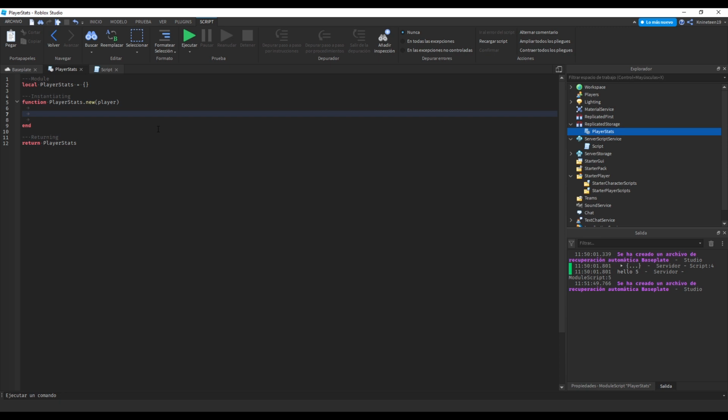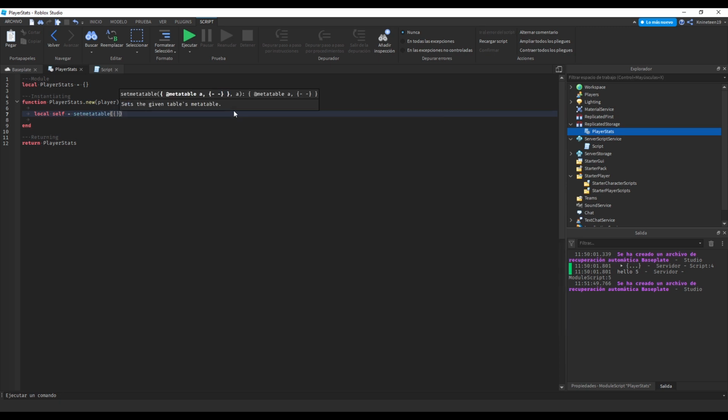But essentially what we can do using metatables is we can do local self, just as a variable name. It turns red, but that doesn't have any significance, in this case anyway. You could do local playerStats if you wanted to. I just do self because it's consistent with what comes later. So local self equals setmetatable.